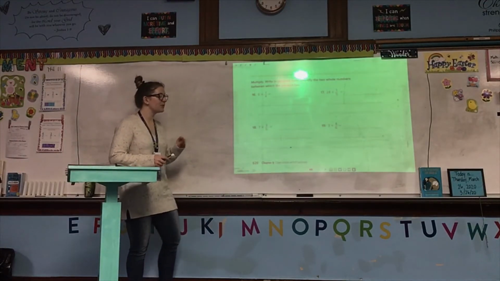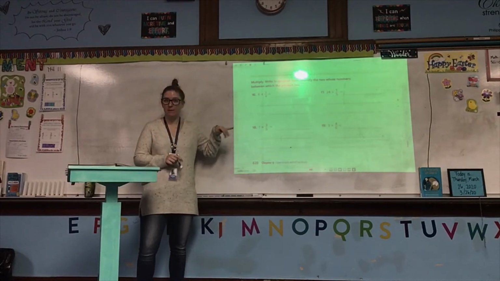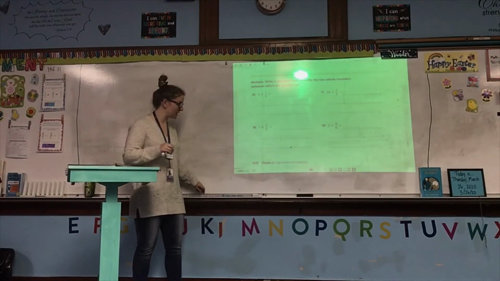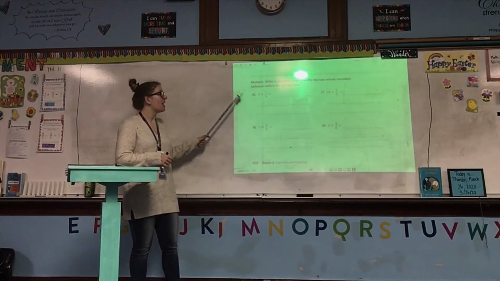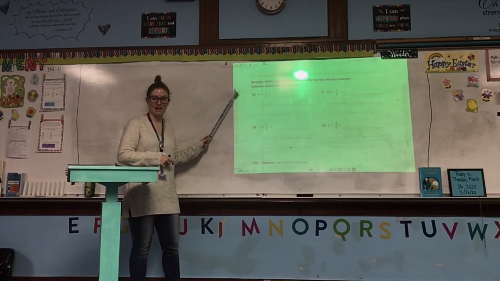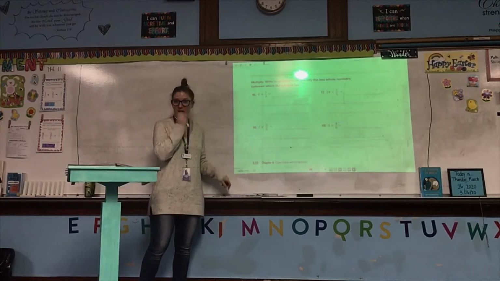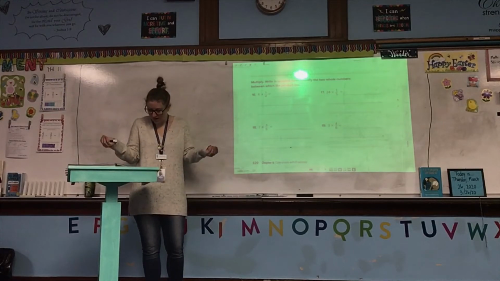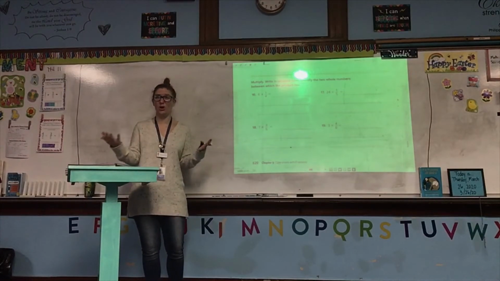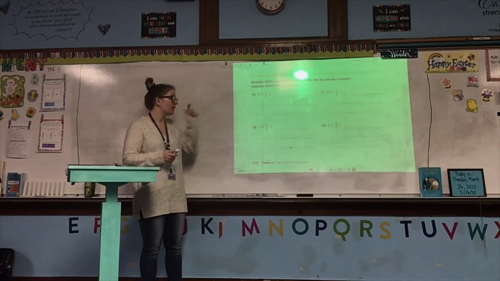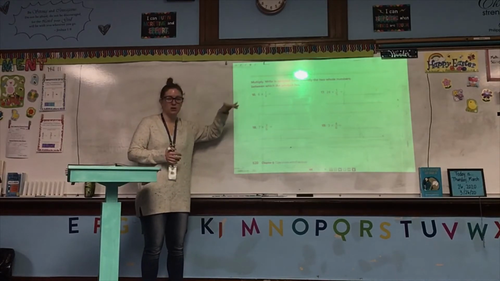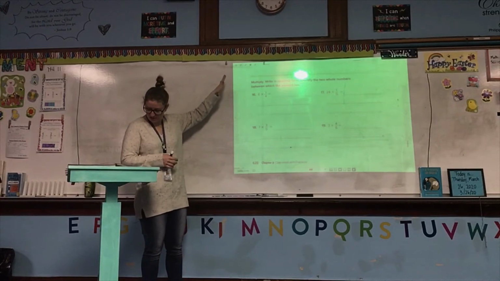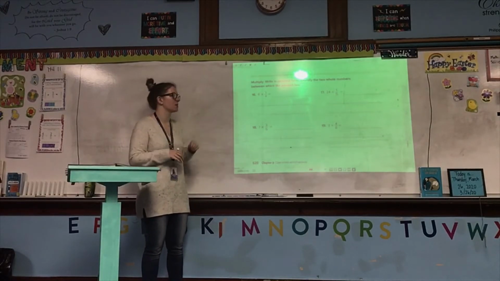For numbers 16 through 19, they look like the problems that we just did, but they are different because the directions tell us to do something different. These directions say multiply, write in simplest form, identify the two whole numbers between which the product lies. So that means we're doing actual multiplication, where we will end up with mixed numbers or potentially regular old fractions, or even a whole number. So we're going to follow this. You're not going to write your answer as a multiple like we did in numbers 8 through 15. You're writing an actual answer.